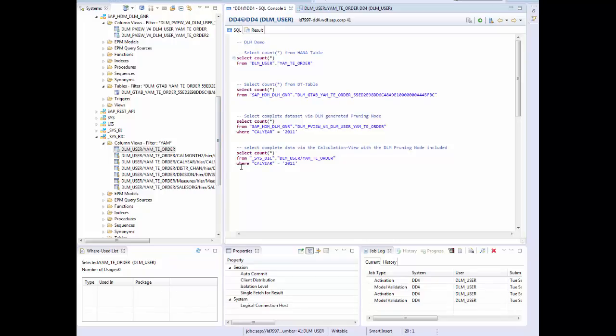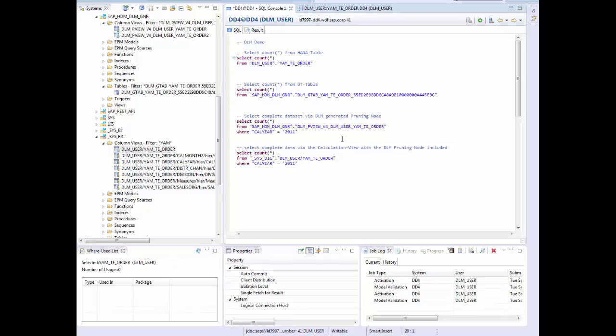This concludes the section on how to access the DLM generated object using SQL, and it should also highlight the option to integrate the DLM generated objects into your HANA application.